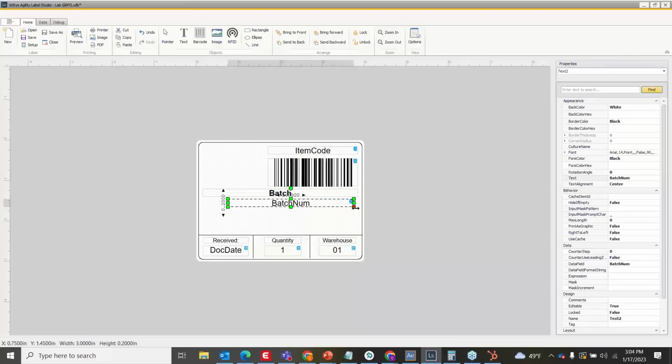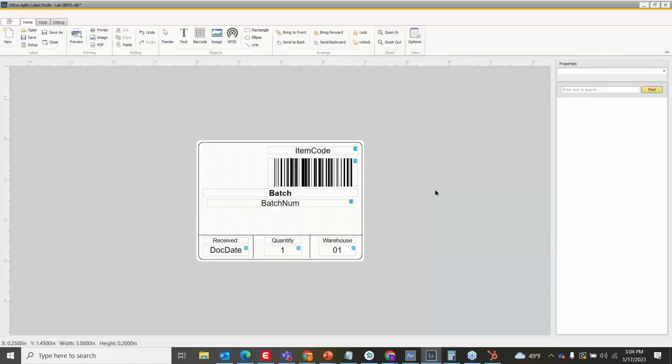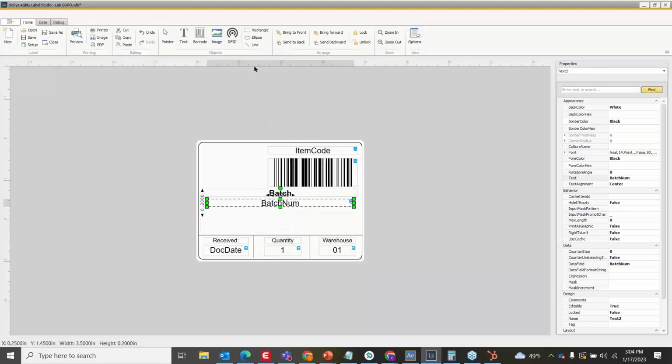And again, by copying and pasting that there, it saved me some time because I cut out all the steps of having to change the text. I knew the text was going to be right. It's going to look right. I just had to change that mapping so it pulled from the right field in the SAP system. And again, I can also look at this ruler here above to make sure everything lines up and is centered correctly.